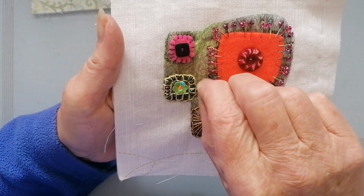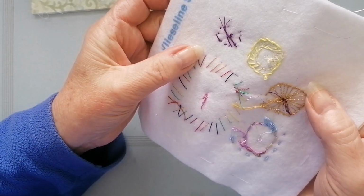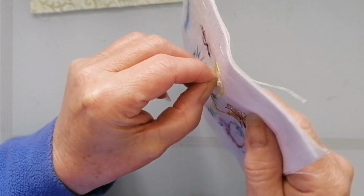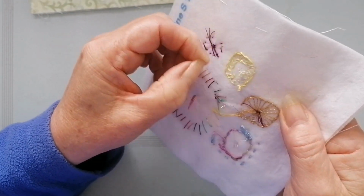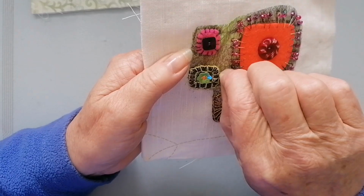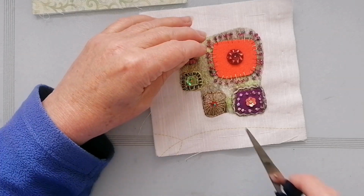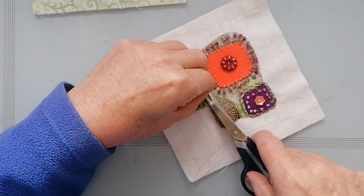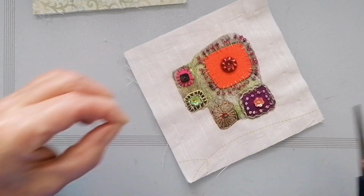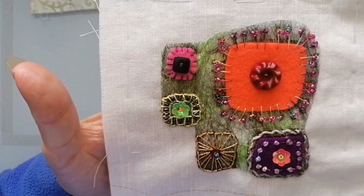I just stitched and stitched and stitched, and there's a piece of thread there. I've just realised that. I did a classic mistake on the other one. I was cutting all the little white bits that I could see, and then I realised they're all the white bits that are holding the beads on. So I had to go back and re-bead them all. Oh, I know. That's what it's like in my head. Right, okay. I'm not going to cut it at the back because I know what will happen. So that was fun to do.